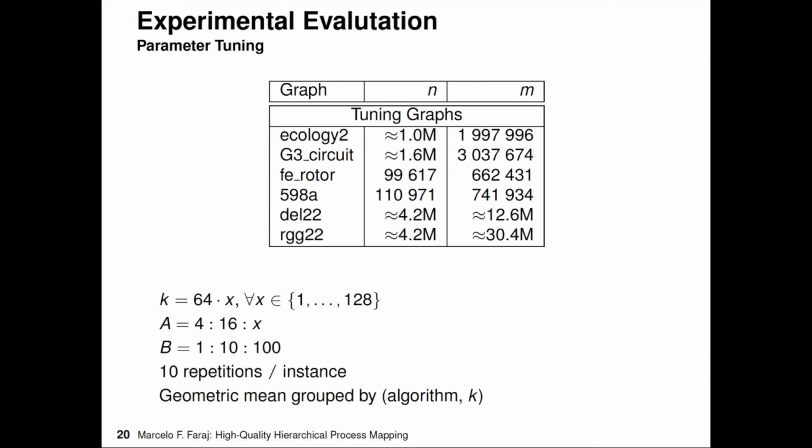The topology used consists of a vector A equal to 4 by 16 by x. The vector B is simply 1, 10, and 100. For each instance, we do 10 repetitions with different random seeds, and we do geometric mean grouped by algorithm and k.